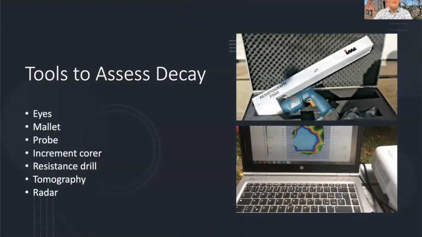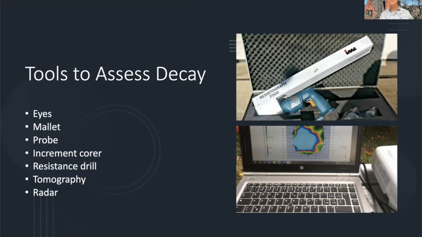Arborists have known about decay potentially causing failures, increasing likelihood of failure, for a long, long time, and have developed lots of different methods, tools or techniques to investigate how much decay is present and where it's located. So the simplest tool, obviously, is just looking at the tree and looking for things like fruiting bodies or an open cavity, other visual cues on the outside of the tree to assess in a rough way how much decay might be present, or just getting a sense of whether decay is present or absent.